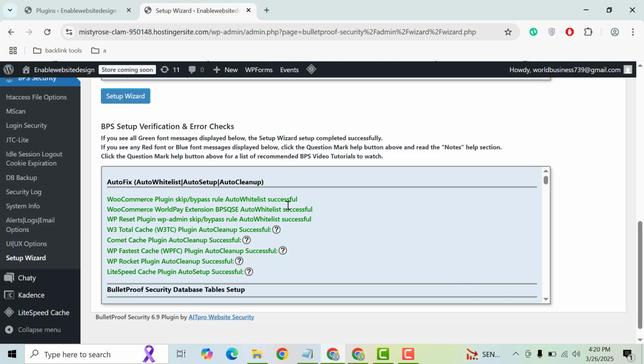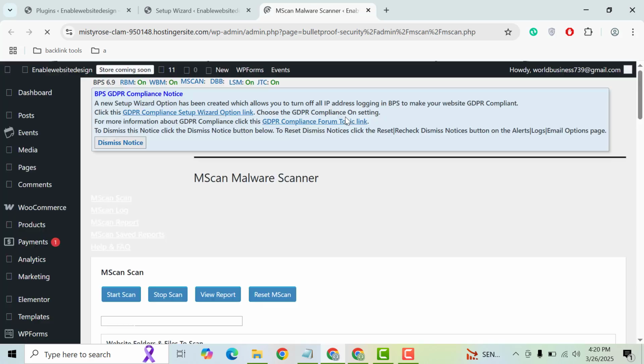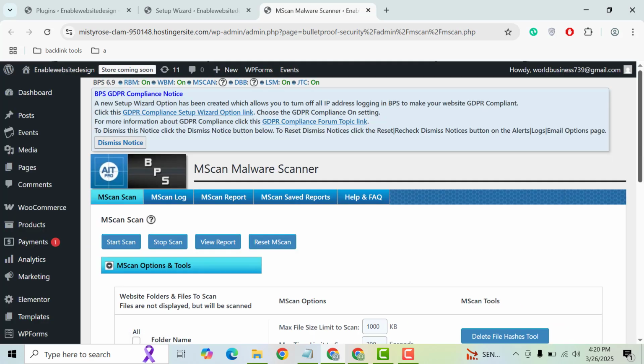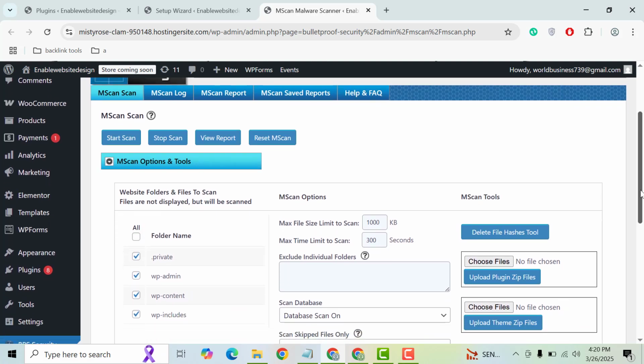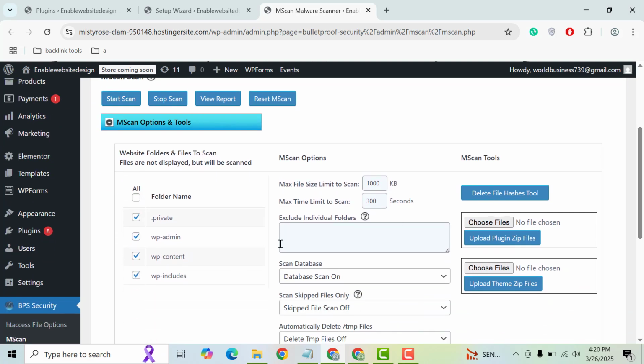So here you can see it has checked all the details, and now you can go scan. Now you can start the scan, and here you can see what it will do. It will scan the private, WP admin, WP content, and WP includes directories.